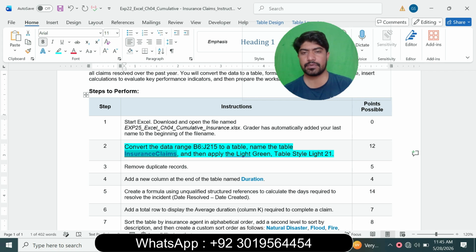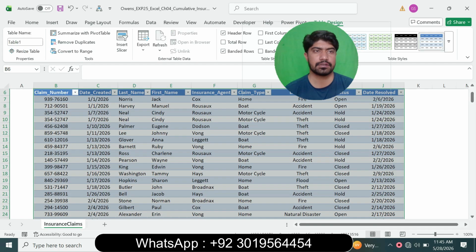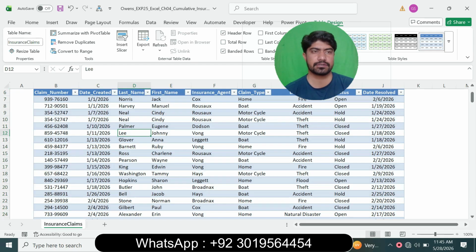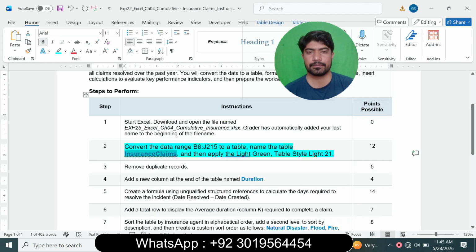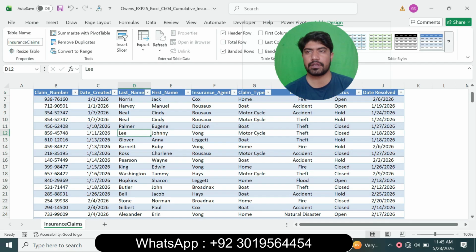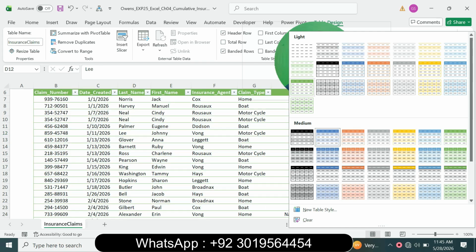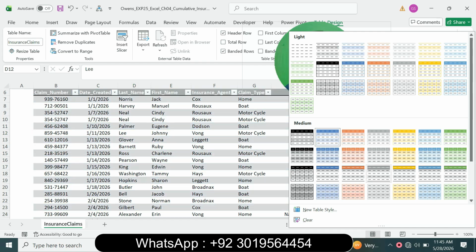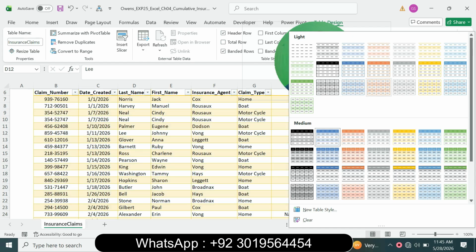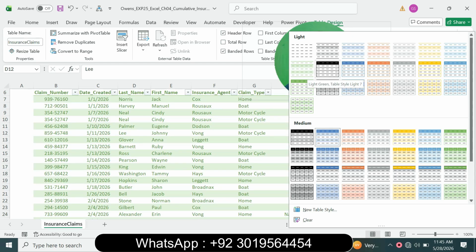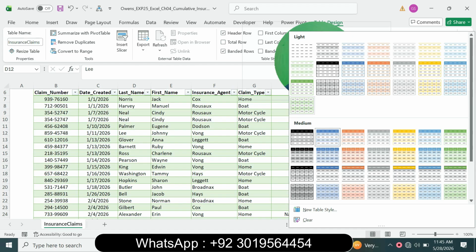Copy the table name, go to the Excel worksheet, click the table name box, paste Insurance Claim and press enter. Next, apply the light green table style Light 21, click OK.